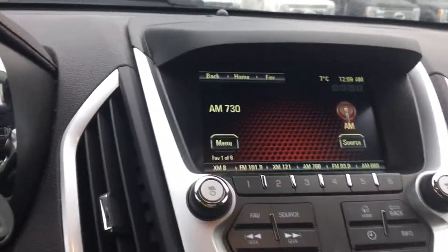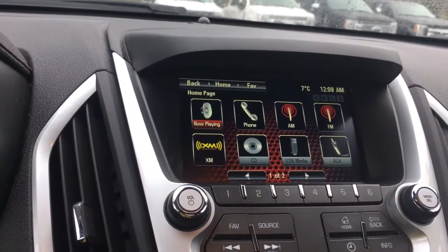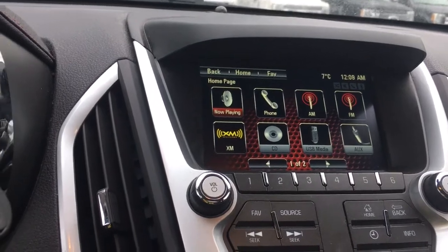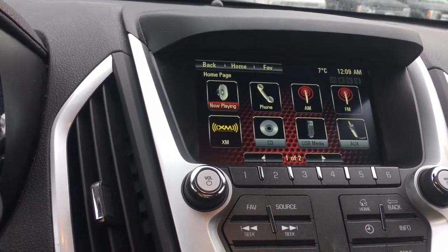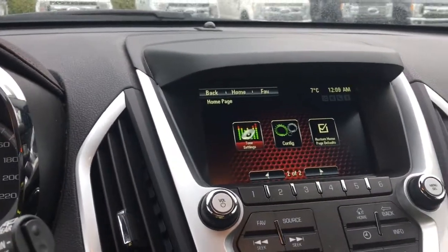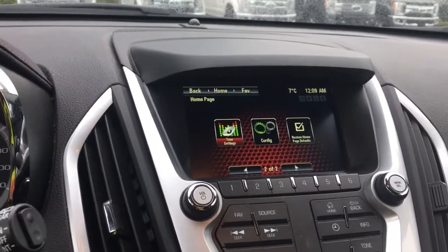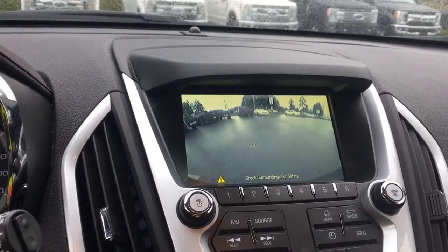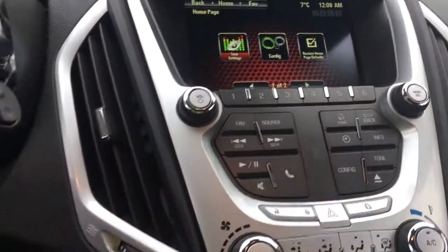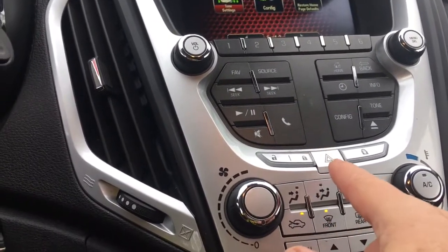In the center we're seeing a display screen and you can actually touch this screen for different options — your media which includes AM, FM, Sirius radio and CD. You're seeing the USB and auxiliary line and you can toggle through. It shows the time as well as the outside temperature. You'll also see your backup camera view when you put the vehicle in reverse. Back in park, you have your volume and tuner controls, as well as locks and hazard lights.